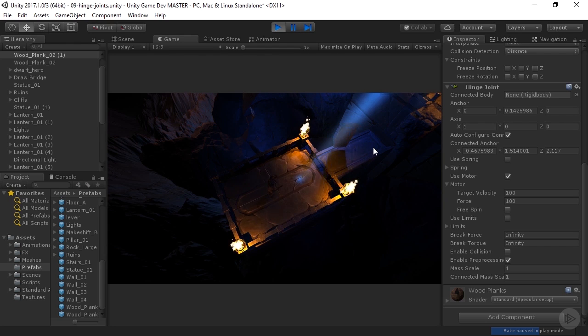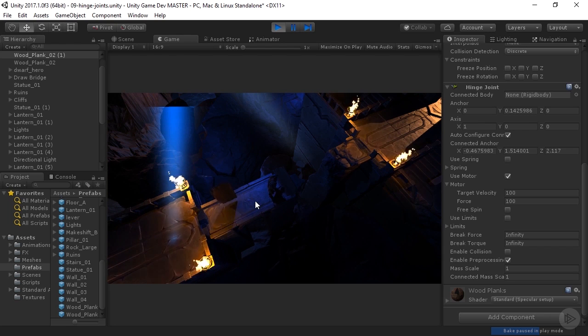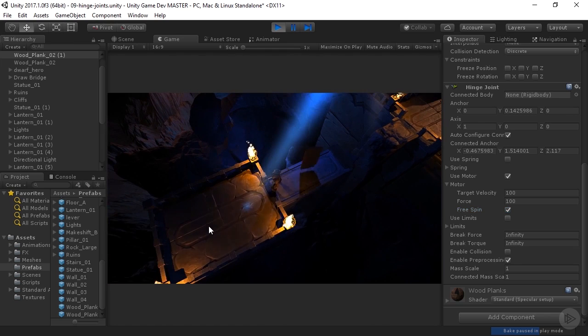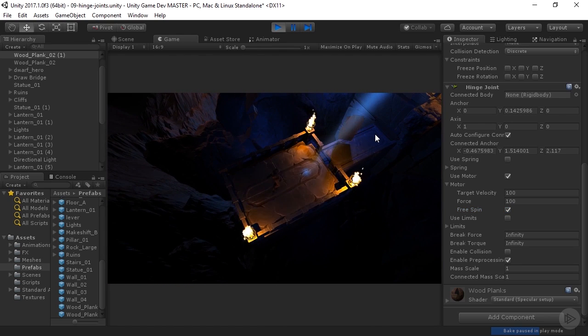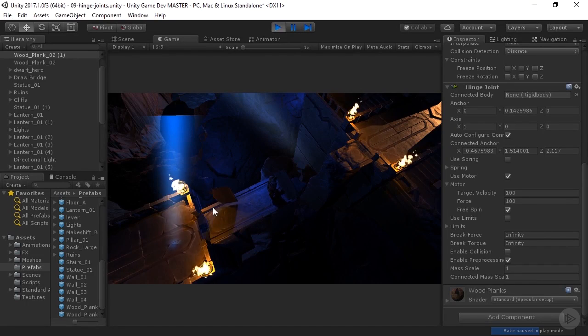Now, if I were to come in and try to pass through this, you would see that it would allow me to adjust the spin of that object. And it is going to adjust based on the force that I apply to it. Now, we could also turn on free spin, and you'll notice that this will spin much faster as I go through it. Okay, so it does pop back into the distance there.